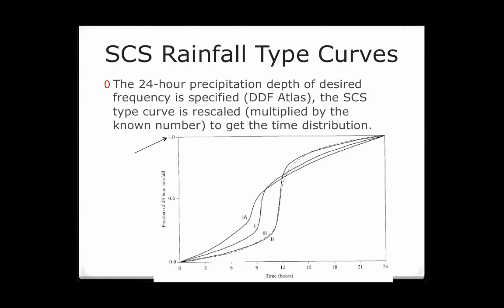So most of the interesting behavior happens in the middle of this distribution. And it's a centered storm. It happens at the 12th hour. Not the 11th hour, which is when homework gets done, but at the 12th hour when it gets handed in. The type 1 and 1A, they have their steep part a little earlier in time.